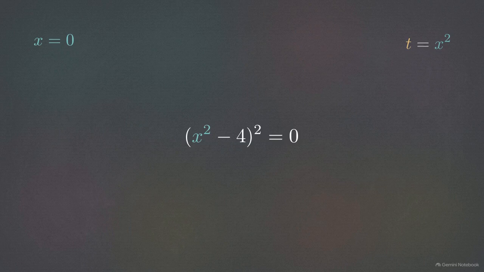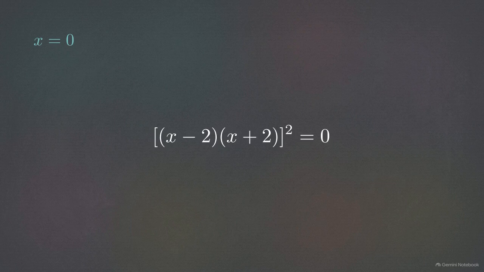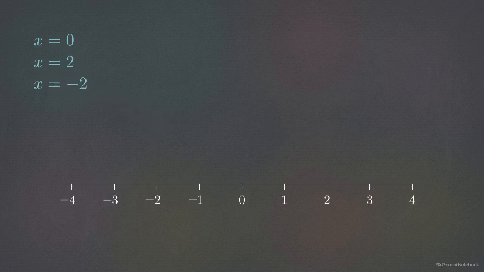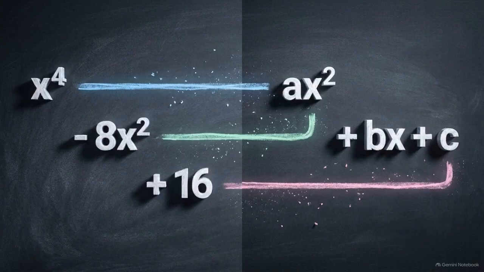When we replace our temporary variable with the original x squared, the complex fourth-degree structure is gone. We can then use the difference of squares to break the remaining binomial into its simplest linear factors. This gives us the full set of algebraic zeros for the function, 0, 2, and -2. By recognizing these structural patterns, we can use basic quadratic tools to solve a sixth-degree equation.